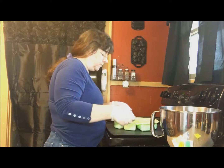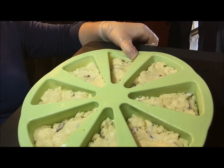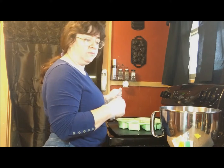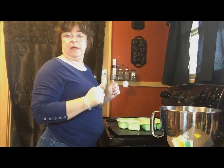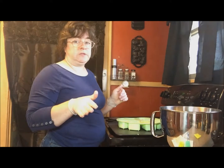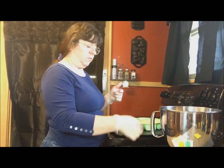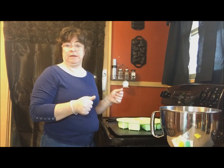This is what the unbaked scones in the pans are going to look like. I'm going to finish flattening these out, put this in the oven and bake them for 12 to 15 minutes, and then we're going to allow this pan to completely cool. Unlike what you're used to, let this completely cool down and then we'll come back when I actually take these out of the pan and show you how nice the pan did.